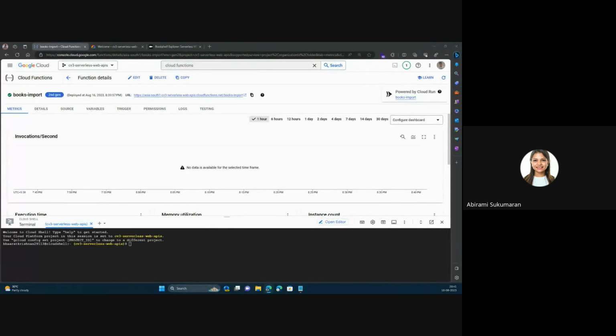For those who are getting errors, I'll just ask one person to share their screen. So I'll tell you where to see the logs. Okay. Dhruva, can you share your screen? At the end of the session, you have to go and fix your error. We won't be able to troubleshoot everyone's issues, but I'm just going to show where to see the error in Cloud Function.